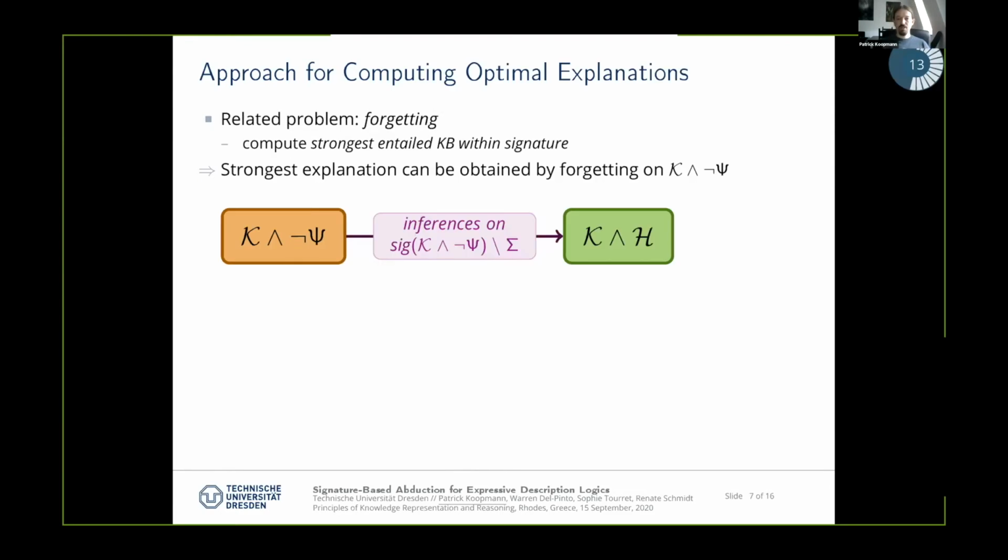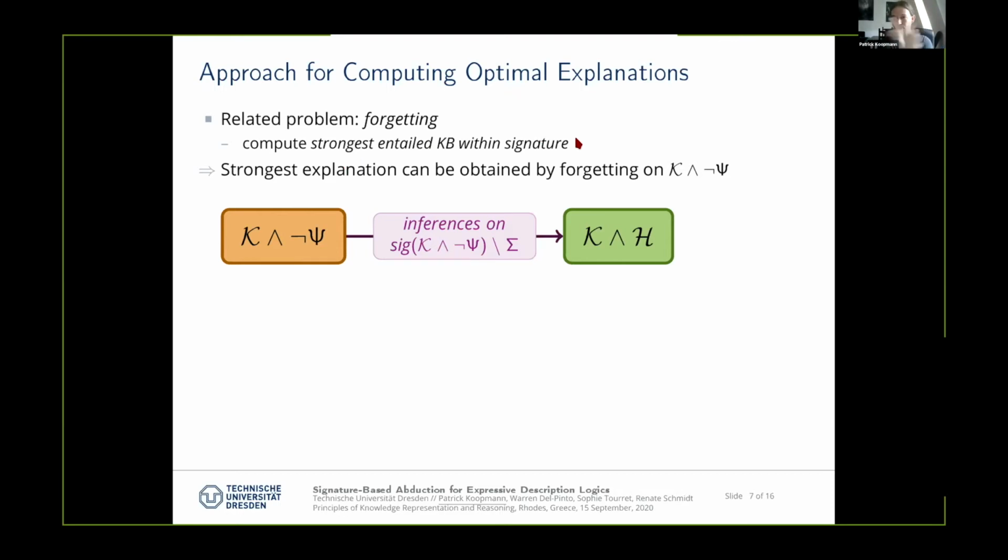So how did we solve this problem? It turns out that this variant of abduction that we defined is strongly related to another problem in AI called forgetting. While in abduction, we're looking for a weak knowledge base that entails something, in forgetting, we're looking for the strongest entailed knowledge base within the signature.